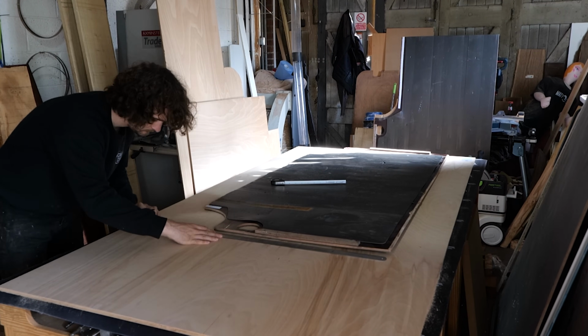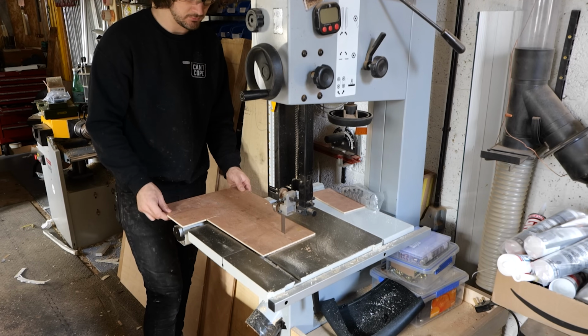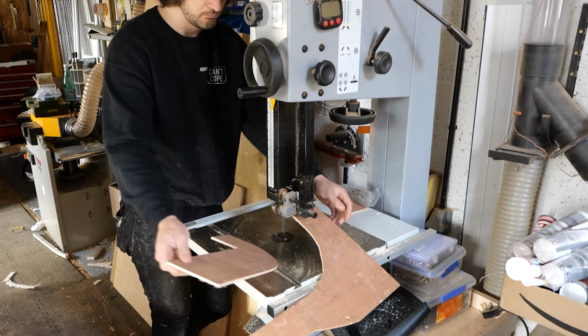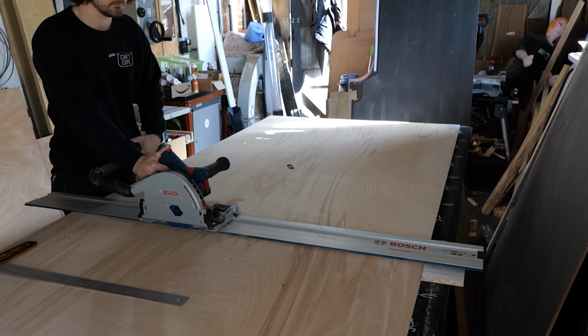The only slight difference I did this time round was scribe the curvature of the wheel arches onto some plywood rather than cardboard, as I just felt this gave a little bit more accuracy and rigidity when creating the templates.